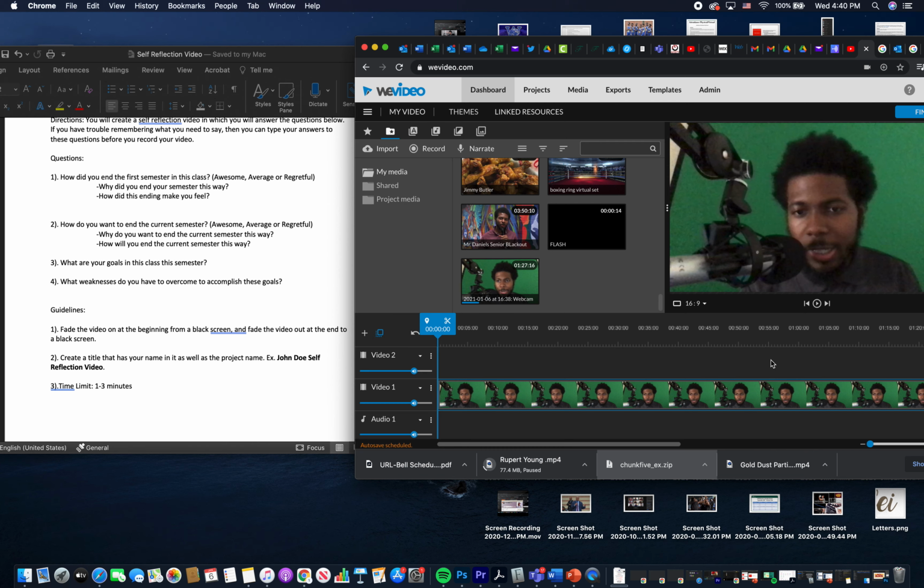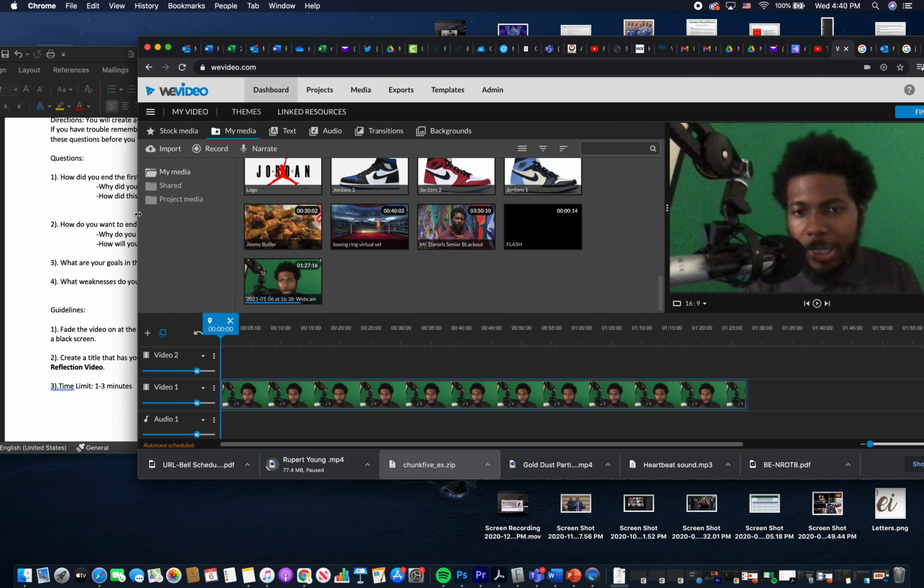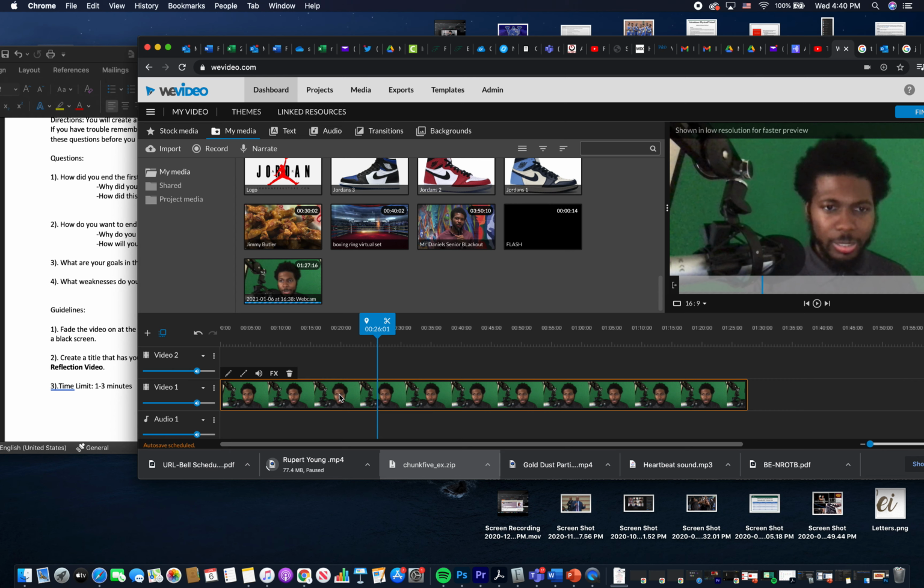Down here in this editing space, I'm going to break this down for you. This is the WeVideo editor, right? Down here is where the video is. You have video tracks. First of all, this area can be called the sequence, because you're putting clips in order, which is called sequencing.